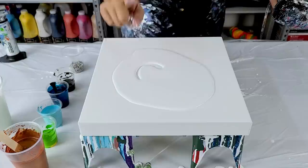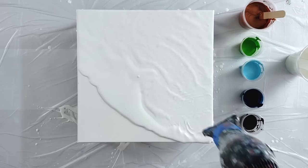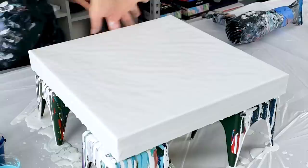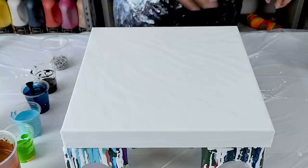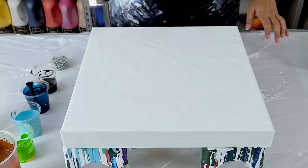If you have leftover paint, it's the best time to play around. So what I actually did there was made my base very thin. I turned my blow dryer on cool, which for my blow dryer — which is Revlon, everybody always asks me — the cool setting blows it a little bit harder than the low setting. I normally just blow on low. But I wanted to get a really thin layer because when I'm going to do these chain pulls, I want the base to be pretty thin.